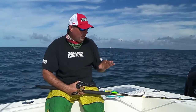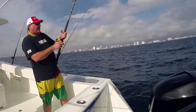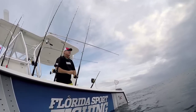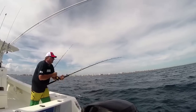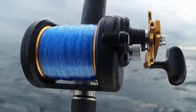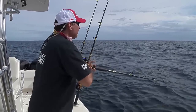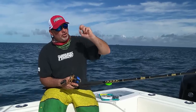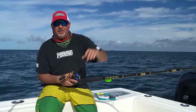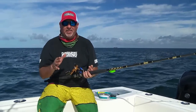I wanted to talk to you a little bit more about the tackle we're fishing here in detail. Seven foot Chaos KC 15-30 rod, rated for 15-30 pound line — it is a composite rod, really sensitive but super strong as well — matched to a Daiwa size 50 black and gold star drag reel. Real simple, affordable, around 220 bucks or so. They've got a smooth drag and a really fast retrieve, and that's really important when that fish grabs that bait, the line pops out of the clip up on the kite and you've got to reel up all of that slack — that high speed is essential.